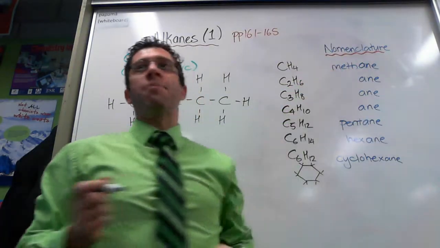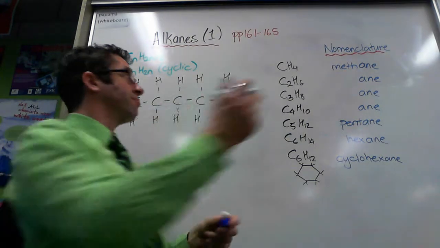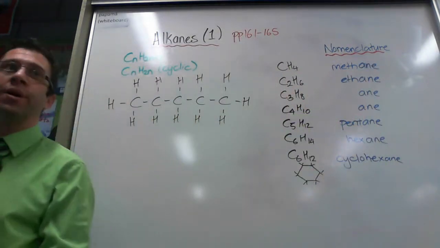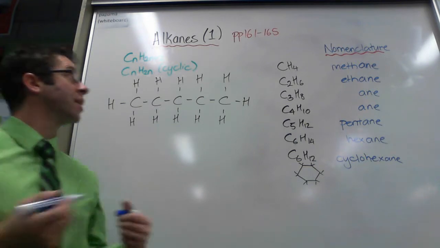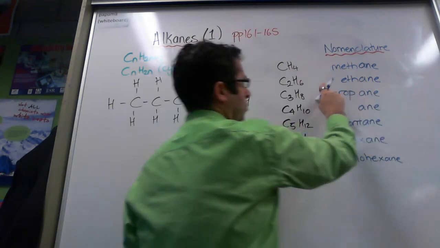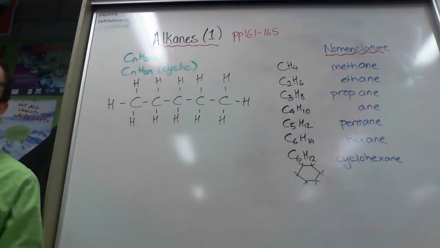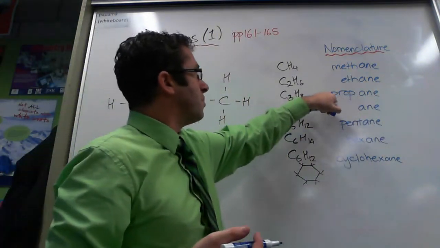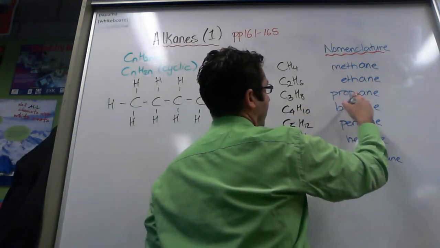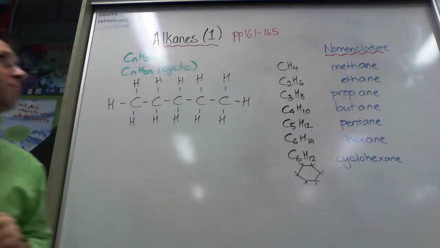When we go to 2 carbons, we just drop the M off it. So it's ethane, ethanol, ethanoic acid, and so on. 3 is prop, so propane. So now we're into ones that we often use as fuels and so on. So propane, and then our last one here is butane. Again, another one that's commonly used as an everyday fuel.